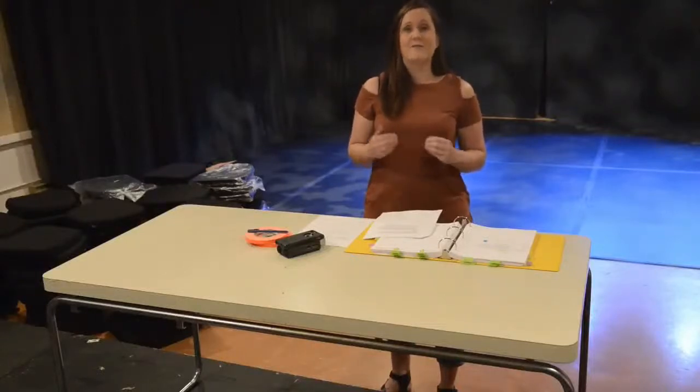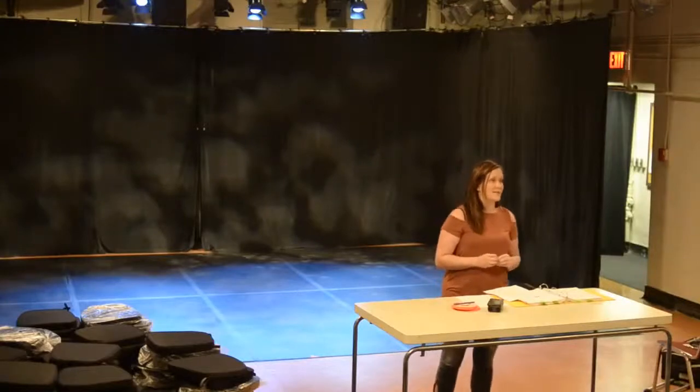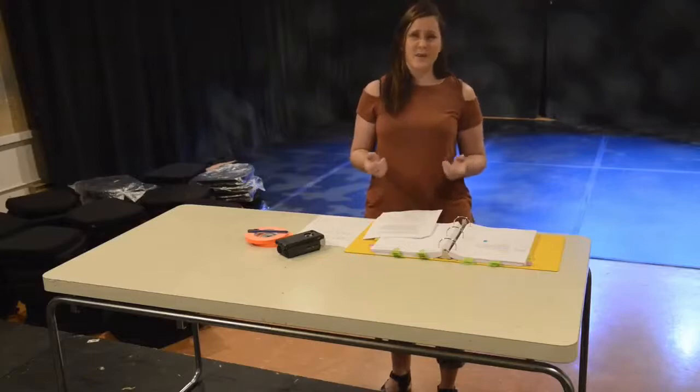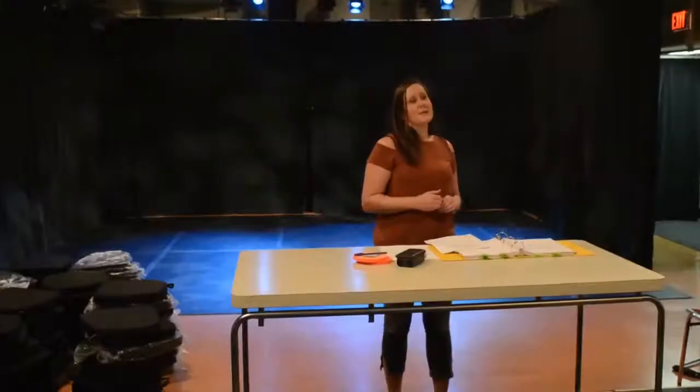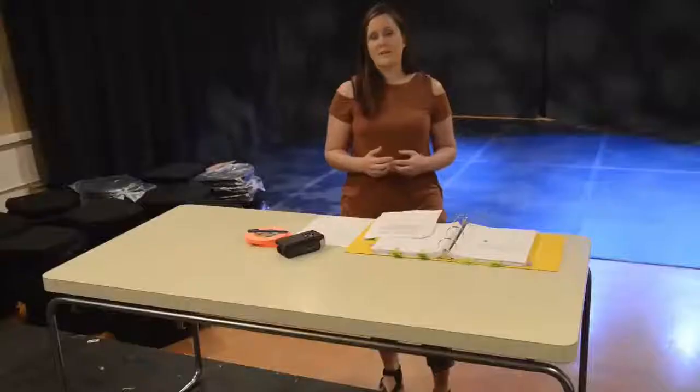If you have anything specific highlighted in your script for your technician, be aware that technicians work under dim light and often blue light — choose a blue or pink highlighter as opposed to yellow, because yellow doesn't show up under blue light. Because you don't have a stage manager calling your show and your technician doesn't know the show very well, it's extra important to make sure you get a run of your show done during your tech rehearsal so that your technician has the opportunity to see your show before there's a whole audience in the room.